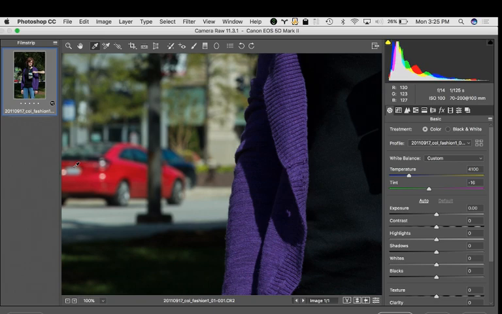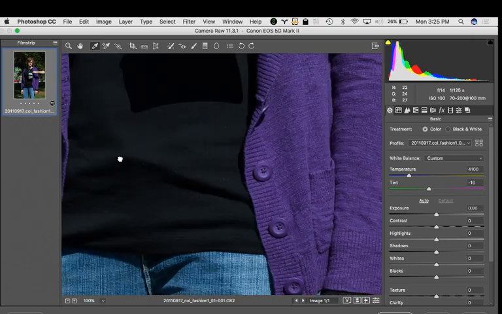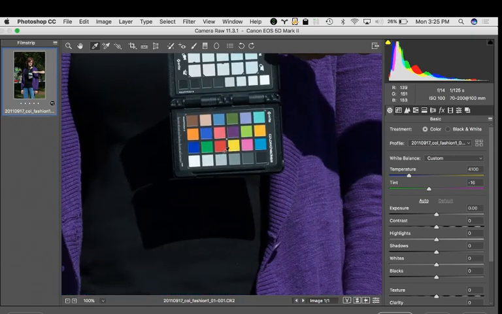So, final thing that we need to actually figure out in this whole process is this. I am going to go back here and make sure, again, even though the license plate has gotten me pretty close, I actually am going to use the color target to go ahead and neutralize. You see there wasn't a major shift in this. And I'm going to hover over this little guy right here. So remember, I don't know if I made you a promise. I told you I could get you perfect color, right? Well, I've just done that. But I also told you I could give you perfect exposure. Was that a promise I made?